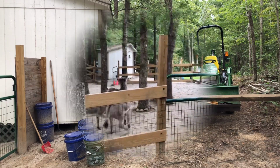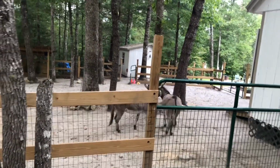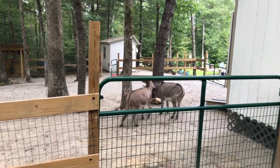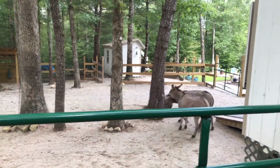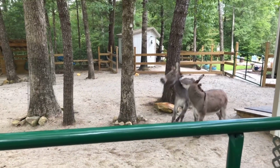So that's what we're going to do today. We're going to put in a post, we're going to put a little bit of a roof here, and we're going to build a little cover for our poop buckets while my donkeys go crazy.